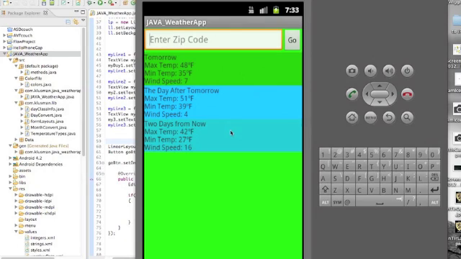So for this month, I'm working on a weather app. What I would like to do is be able to pull from a weather API to where you're able to enter your zip code and hit go, and it will give you a 5-day forecast. I would love each one of these bars to be a color dependent on what the weather is going to be, like sunny or cloudy, and have icons and all that kind of stuff. That is my future goal.